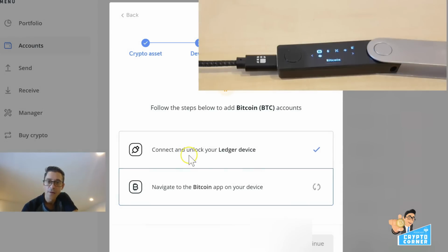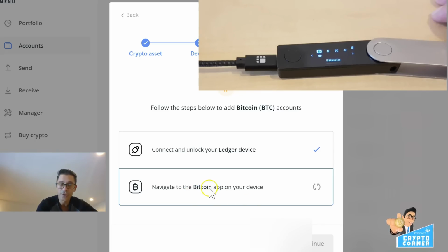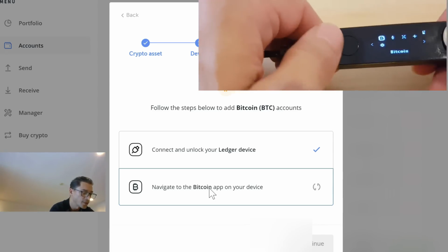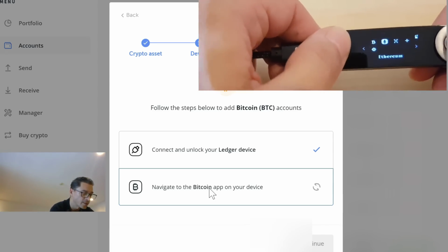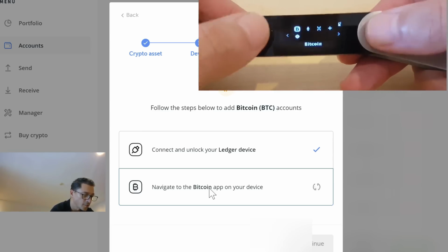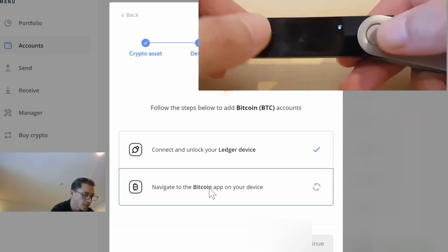So now I need to connect and unlock the device. It is connected, and I have to navigate to the Bitcoin application on my device. This is why I downloaded the Bitcoin application on the device itself. As you can see from here, I can navigate to the Bitcoin application, and once I've selected it, I will click on the two buttons simultaneously to confirm.